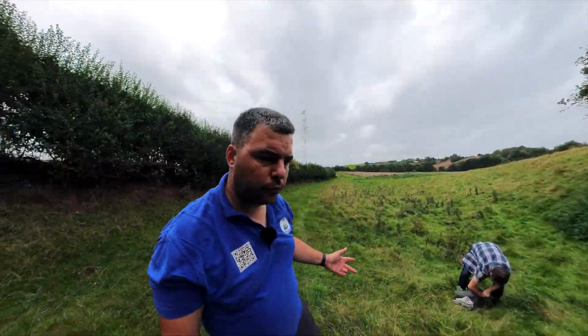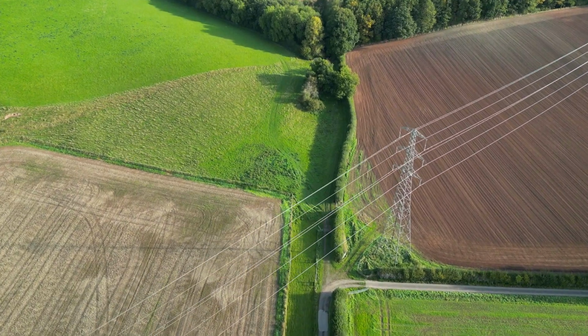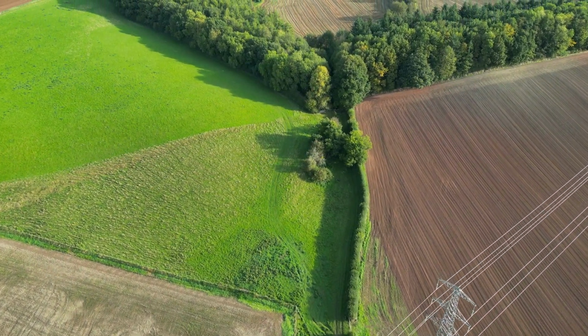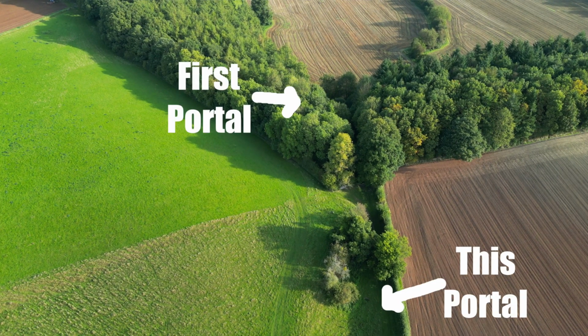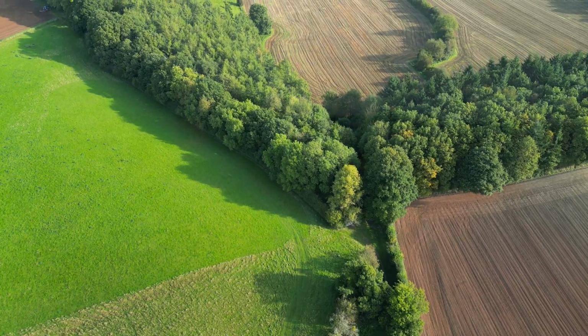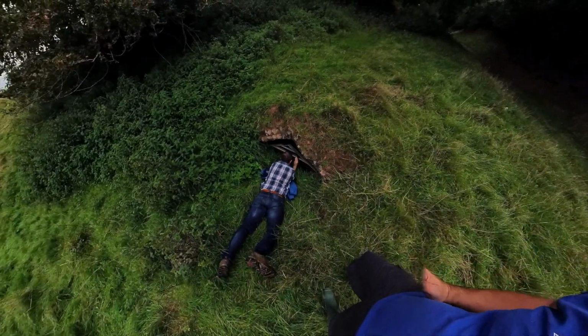So we're already at the other portal. Like I said, information is very lax about this. We couldn't find anything. So I think the 330 yards I said is actually rubbish. I don't know. 100 yards? Yeah. It's not even that. It almost feels pointless to tunnel it. Paul's down now, getting some shots. But yeah, I'm not sure if this is a portal or if this was a collapse and it maybe ran a bit further, but it is an incredibly short tunnel.